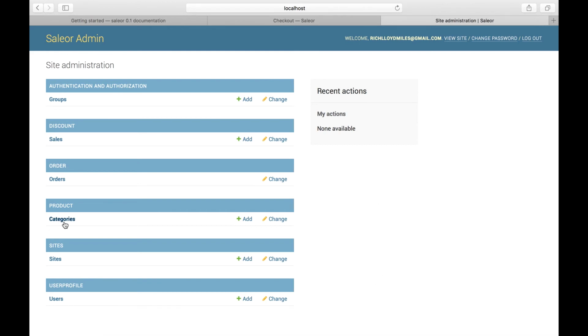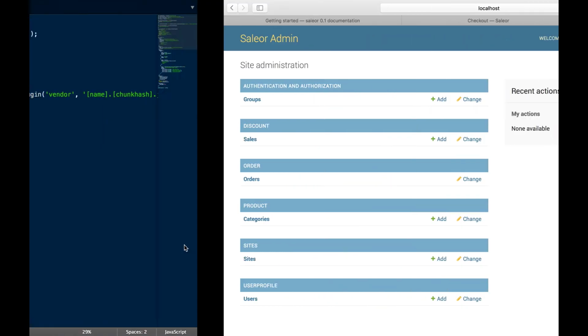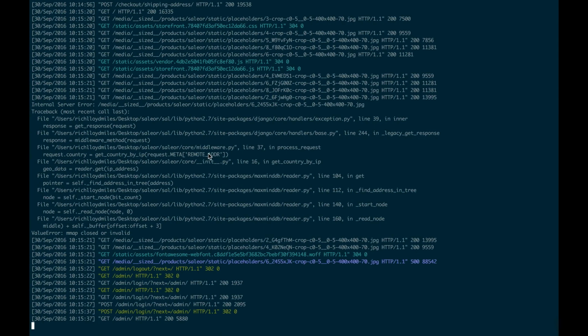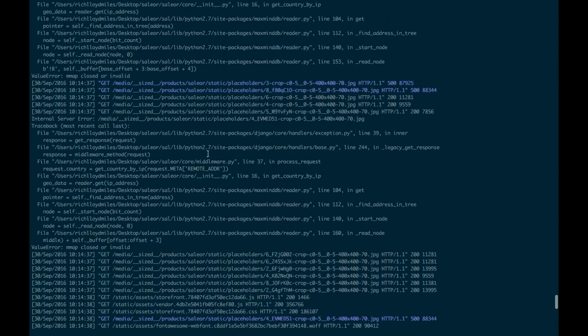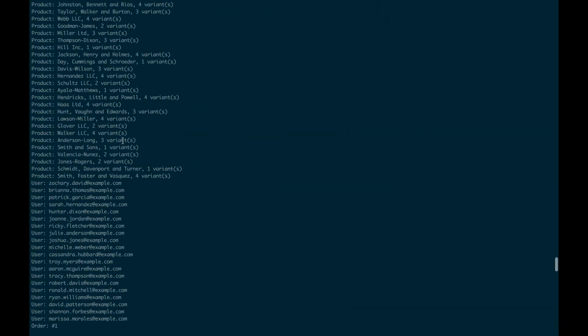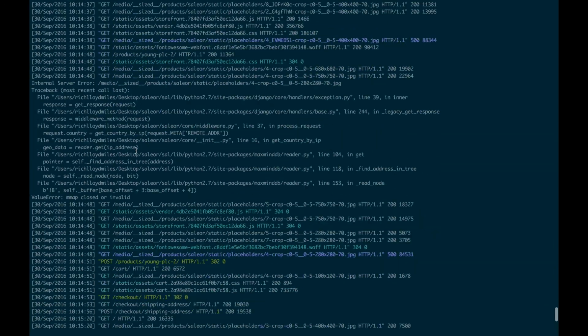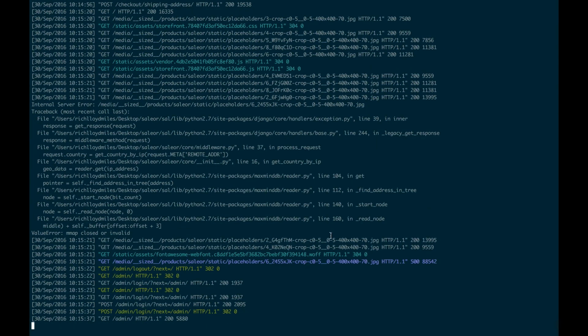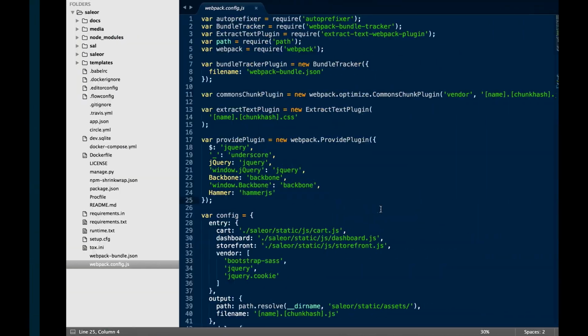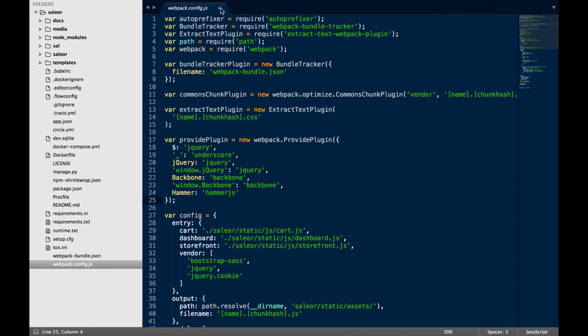So you'll notice under products here we don't have any products. Now this was the first thing that threw me. You can create categories, but you can't create products. But what I did notice was that when we were running our template data install, here are all of the requests that we've made, it did actually create products for us. So what is going on over here? This relates to one of the earlier issues that we had when creating a Django site.